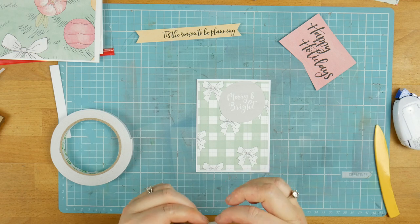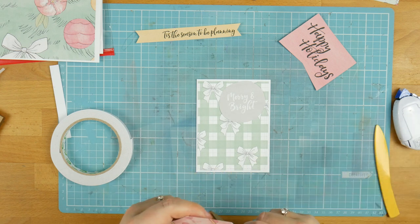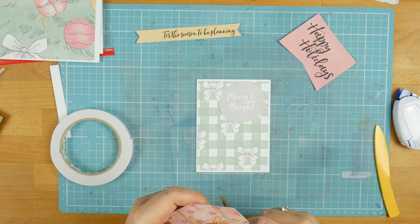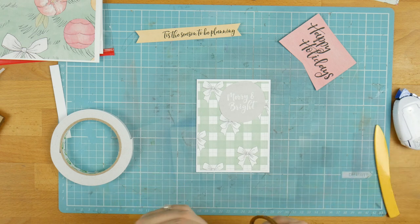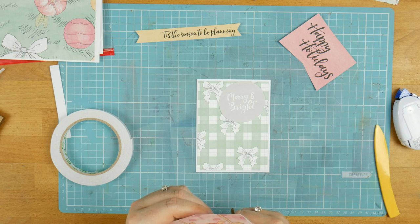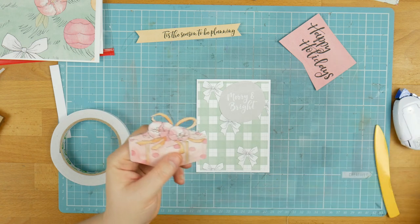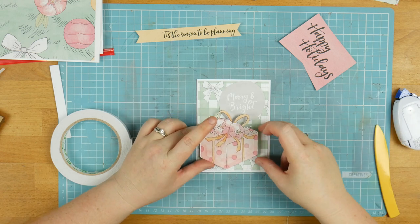and I want the flower to sit up. Now I'm just trying to work out what I'm going to do with this little sprig. As cute as it is, I'm going to get rid of it, only because it's not really doing a good job of staying there. I'll keep this one over here, and also then I can get a little bit closer and trim off some of this excess. So it'll sit like that.